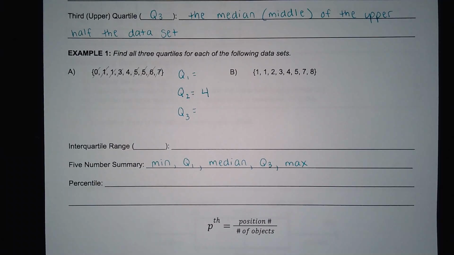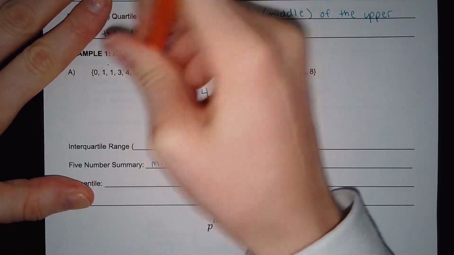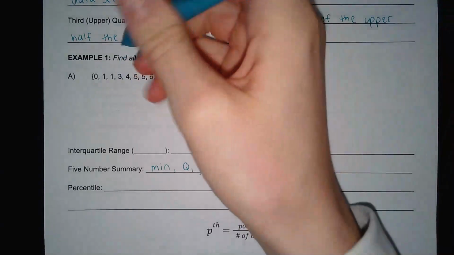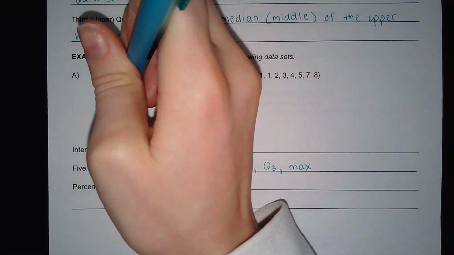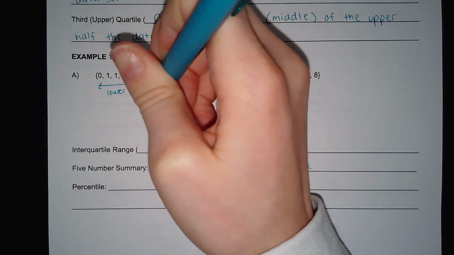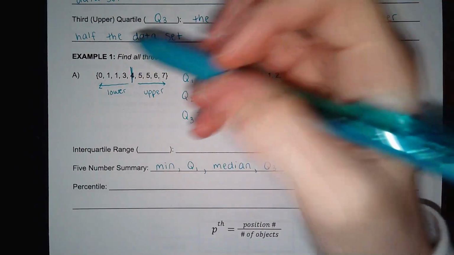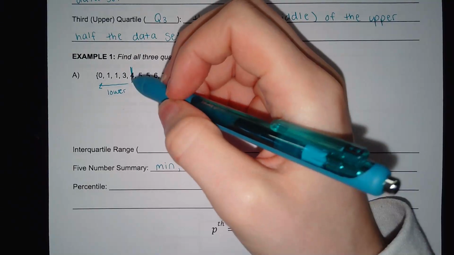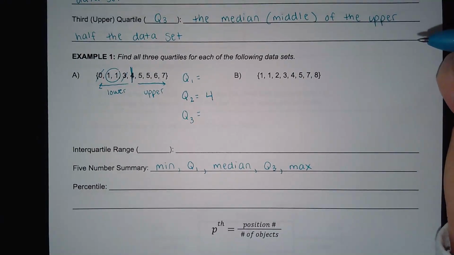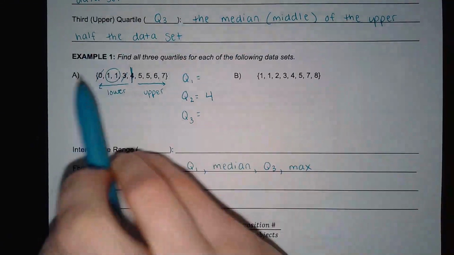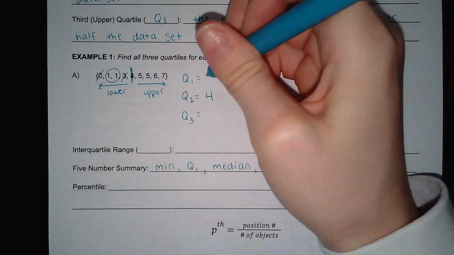Now, to find our other quartiles, I'm going to erase that, so that we can see a little bit easier what these quartiles look like. Our median was 4, so that's where we're splitting this data in half. So we have a lower half and an upper half. Q1 is the median of the lower half. Now 4 is not a part of either of those halves because 4 was directly in the middle. So if we find the median of our lower half, we could cross off high, low. We will have 2 numbers in the middle, but those 2 numbers are the same. So that means my Q1 would just be 1.